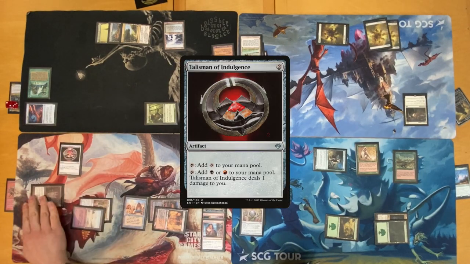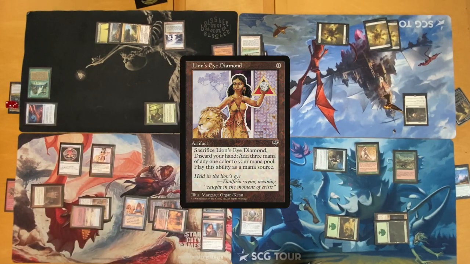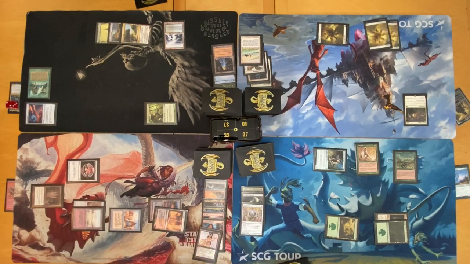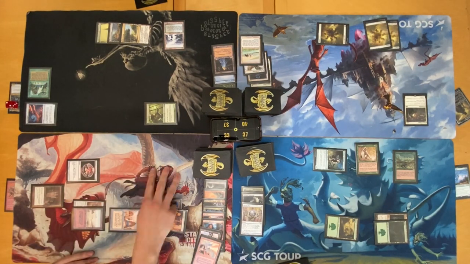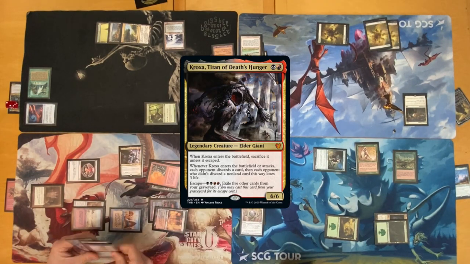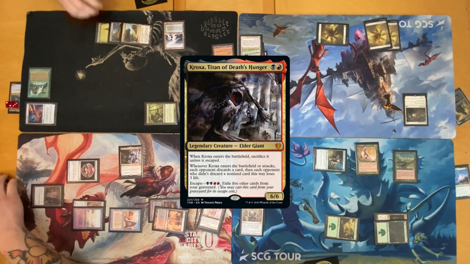Cast a Talisman of Indulgence. Cast a Lion's Eye Diamond. I'll make a red and a red, and sacrifice this, discarding my hand, which is Power Blast, to make 3 and 2. Try to escape this exile. Make 5 cards. Tyler? No response.